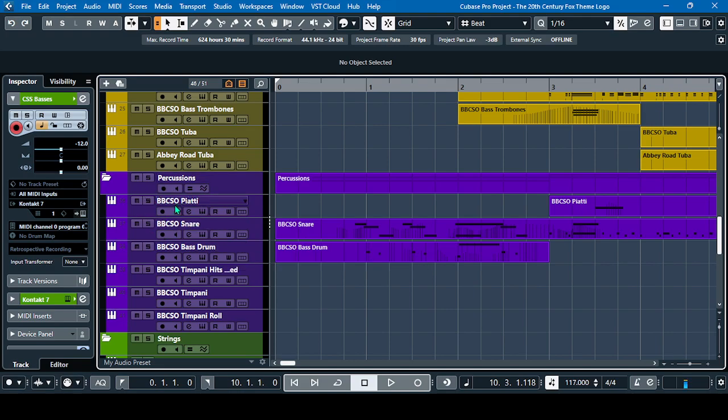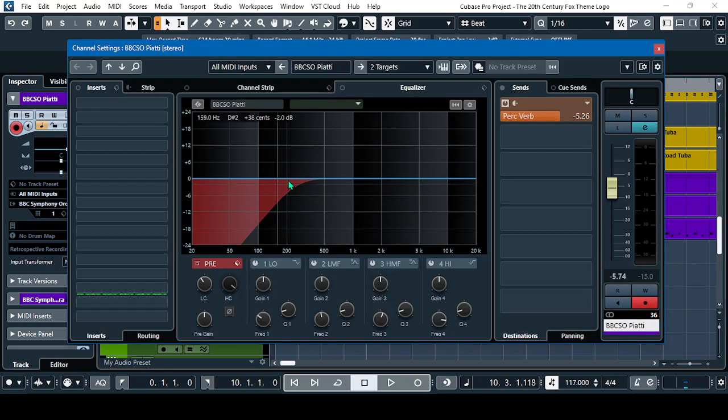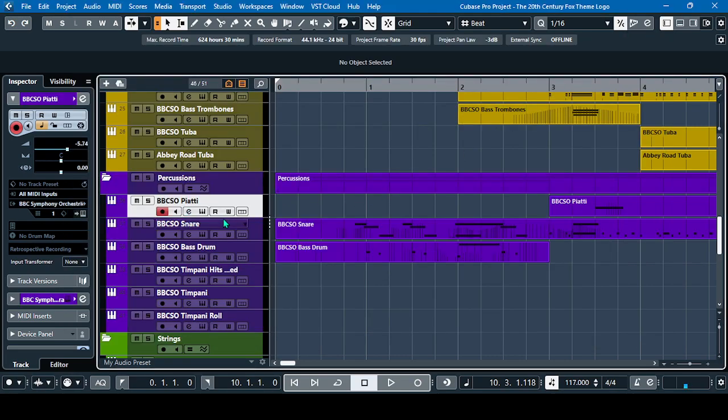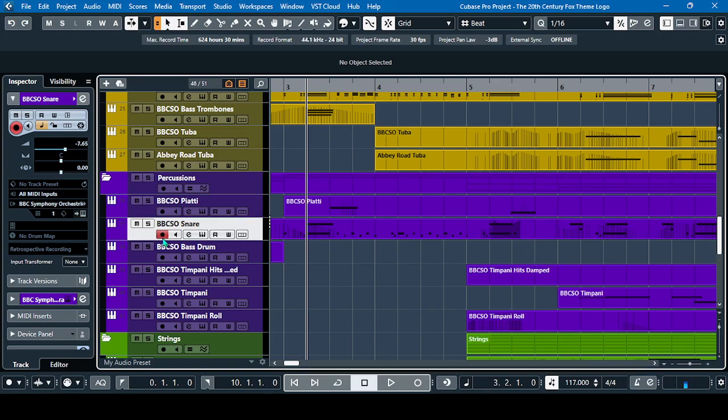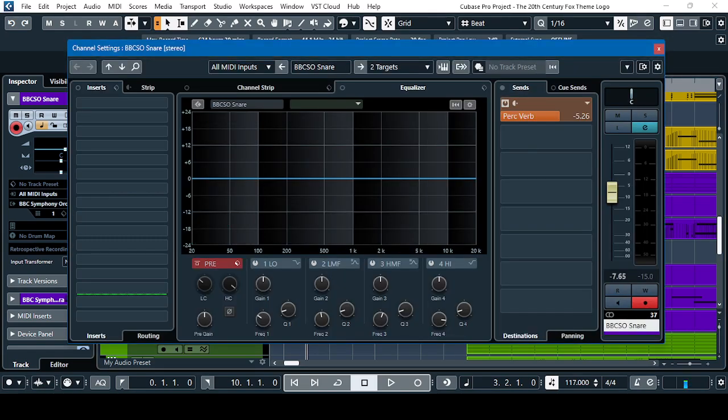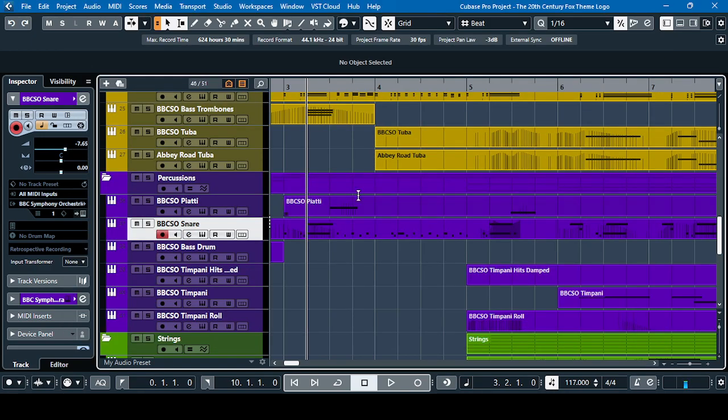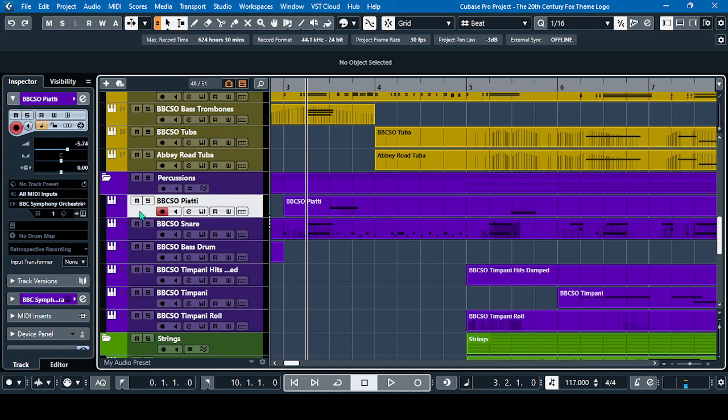In our percussion section, again, there's a high pass filter for the piatti, but in our snare we don't put a high pass filter. One thing is we have to put high pass filter on those instruments that have a high frequency sound, like the cymbals.